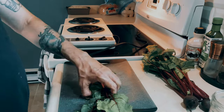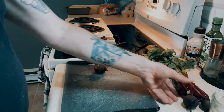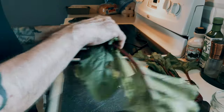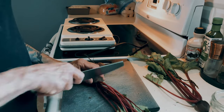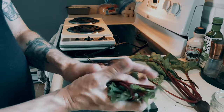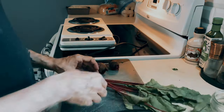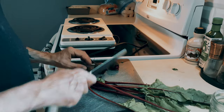Beets take between 50 to 70 days to grow, and the beets I've plucked today are just under 60 days old. As you can see, they're quite small, and that comes from a rookie mistake on my part. With this being my first year growing a full crop, I'm still learning as I go. That rookie mistake I made was just planting some seeds a little too closely to each other in some rows.